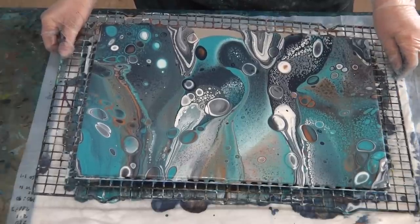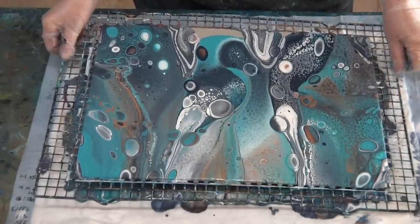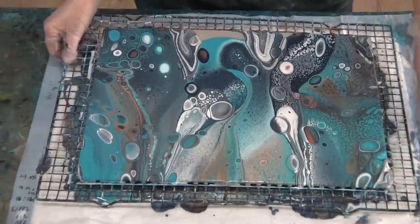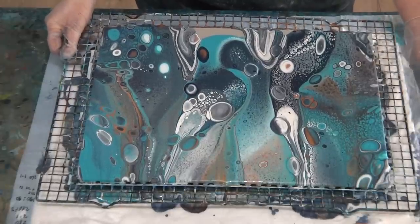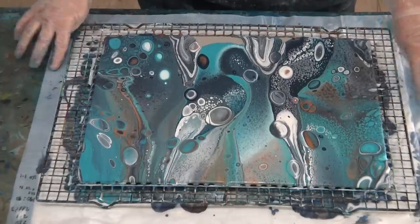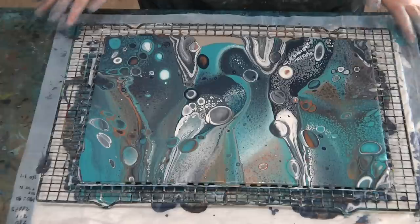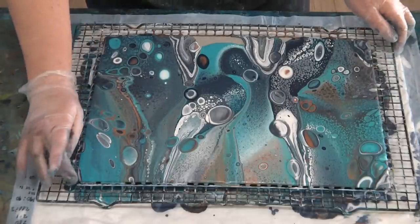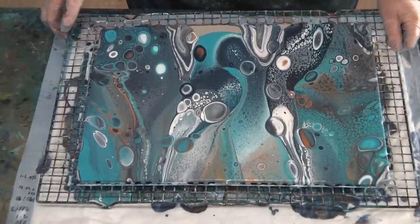Just take your time, nice and slow. It's going over the edge. If there's one tiny little section on a painting that you don't like, you may just have to say, I'll live with it. Because trying to fix one tiny corner like that, you may lose a whole big area that you do like. So if there's one tiny little bit that you're not happy with, just try and live with it.